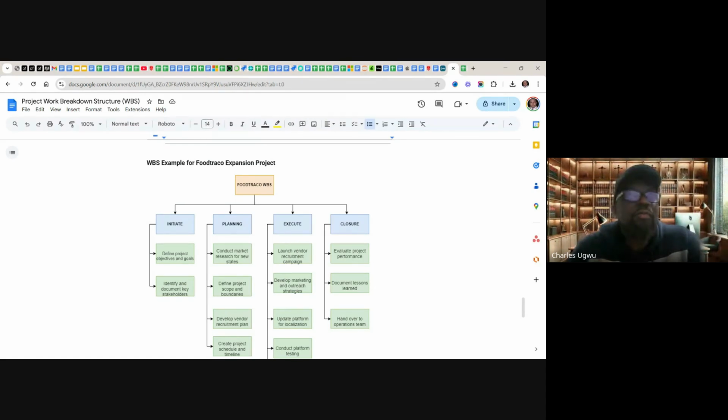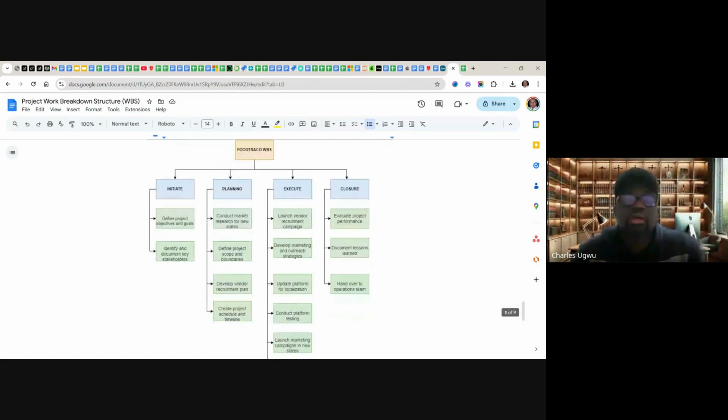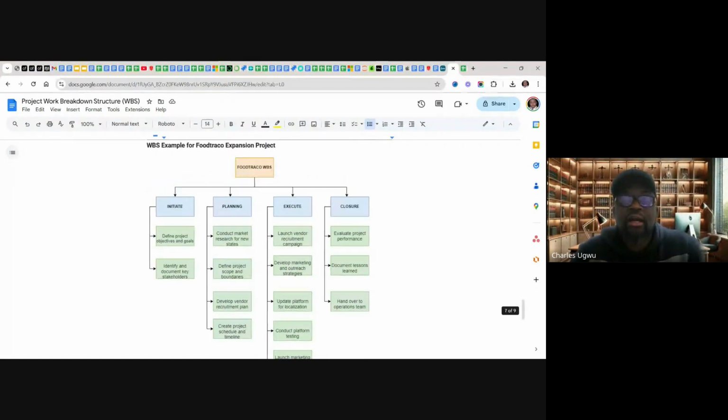You have a lot of people you work with. You don't know when you might be required to have a presentation. Everything is not in Excel. You can create it in Excel, I have my own in Excel. But there are some stakeholders you want to sound professional to, you want to use slides, then you find out that it's going to be good to have it in a diagram like this.